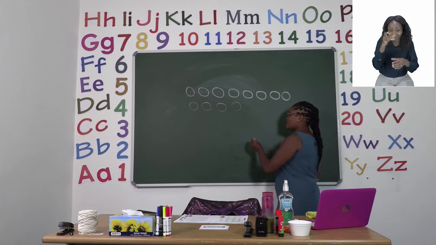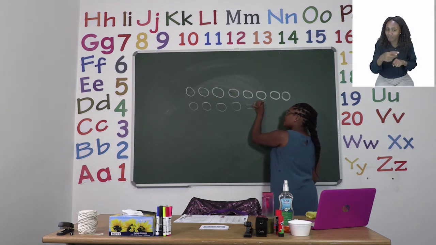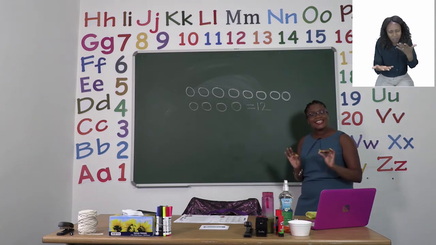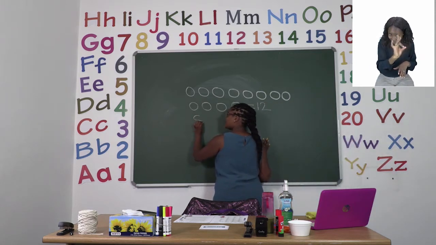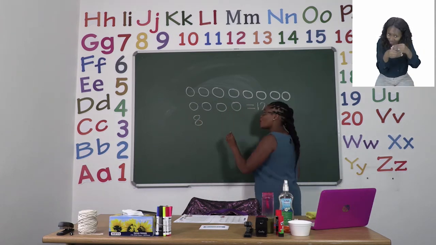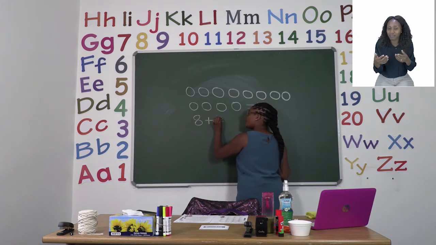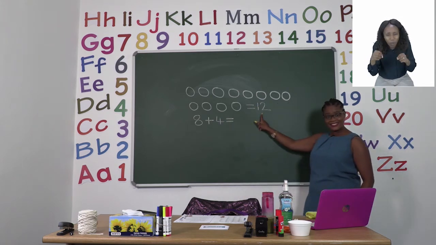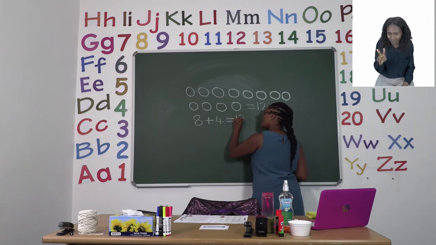We know this. So we can either write equals 12 like this on the board, or we can now write it in numbers. We started with 8 eggs. 8. And then we add the 4. So it's 8 plus 4 equals, what does it equal, grade 3s? It equals 12. So we have 12.